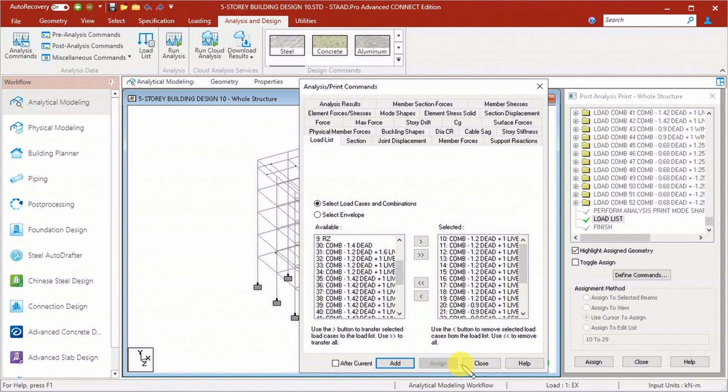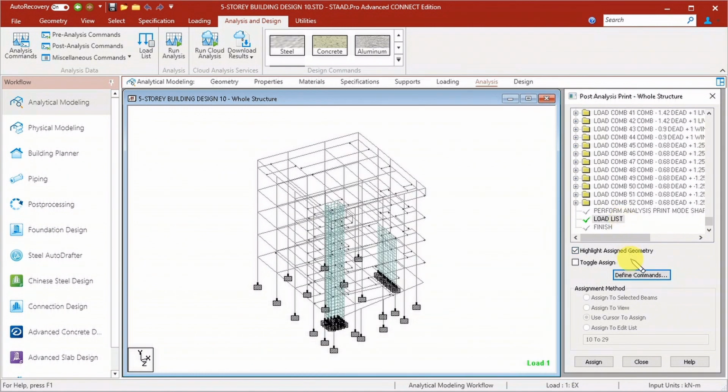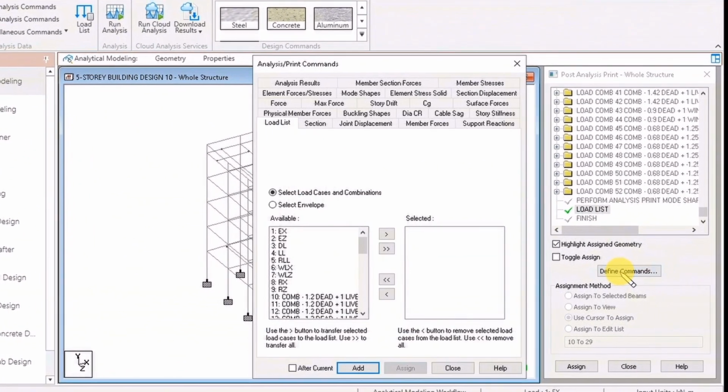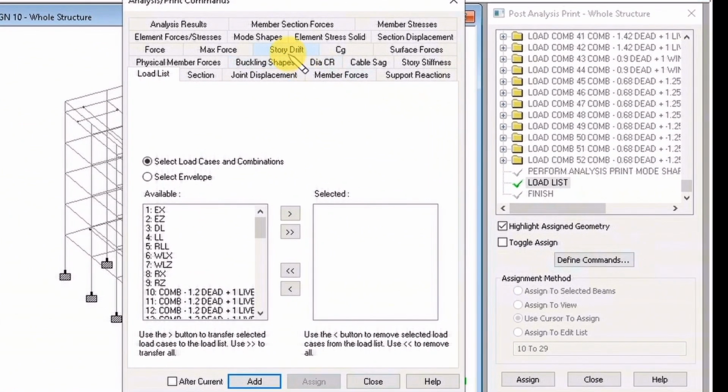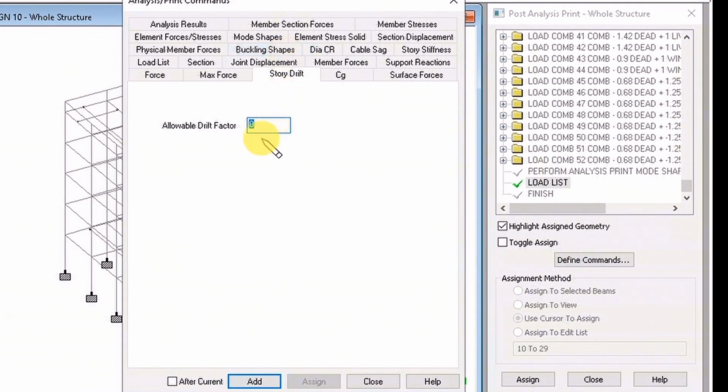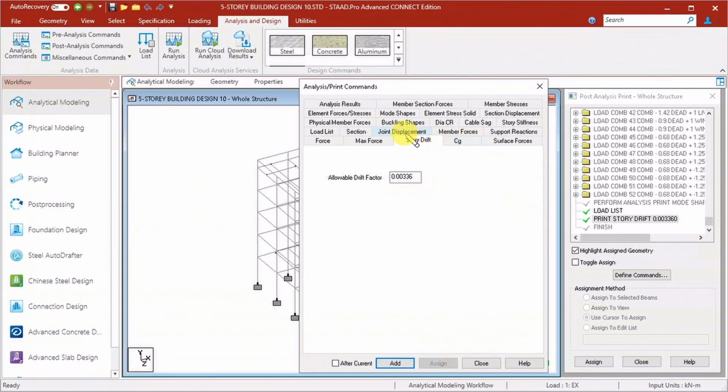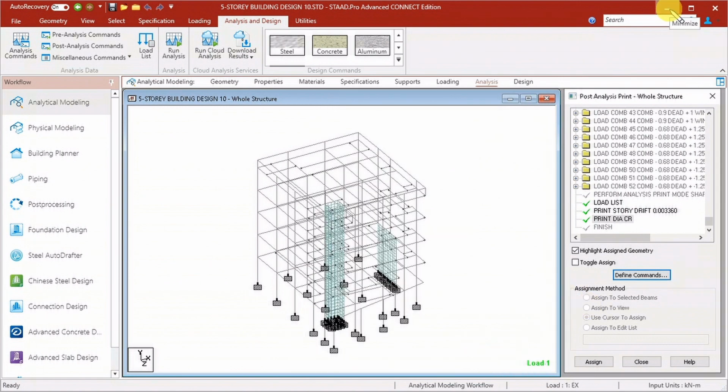Then add, then close. Then click Define Commands again, then click Storey drift. So we use 0.00336. Then add, then again click dia-cr, add, then close. After this, we run the analysis.